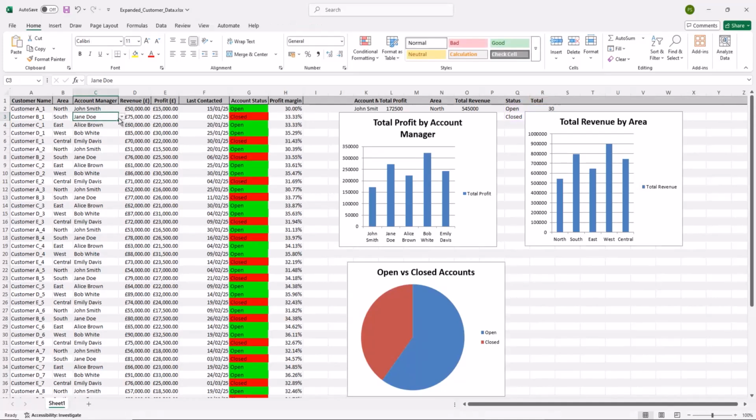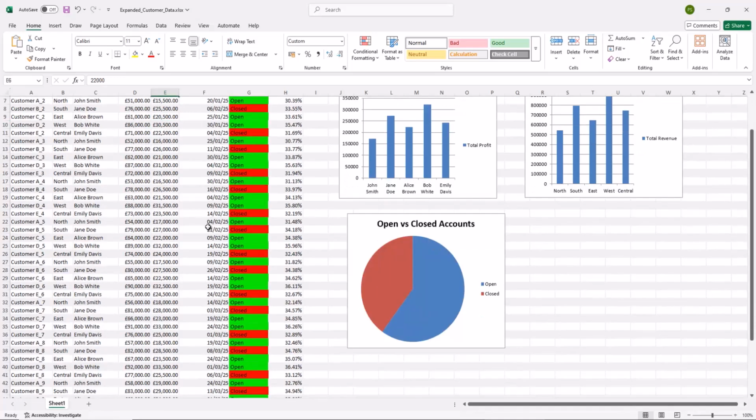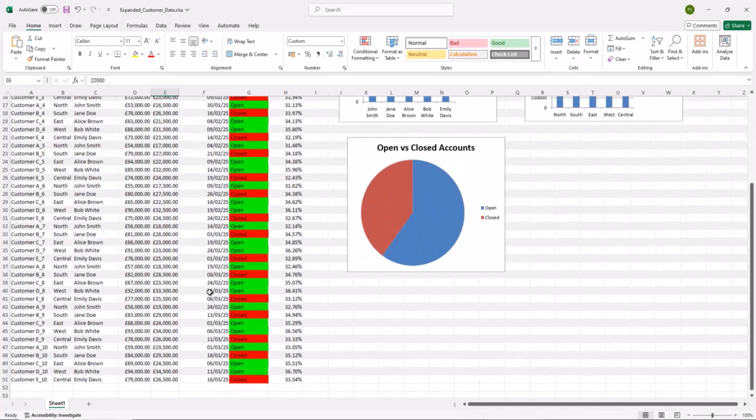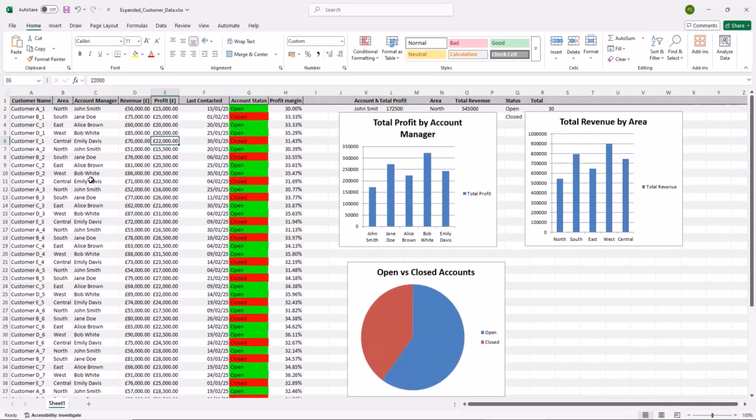It's now turned these account managers into drop-down menus, the area into drop-down menus, the revenue and the profit is now in pound format, the date is now in the DDMMYY format, and also it's a lot easier on the eye because it's now broken up by these different colors of the lines.